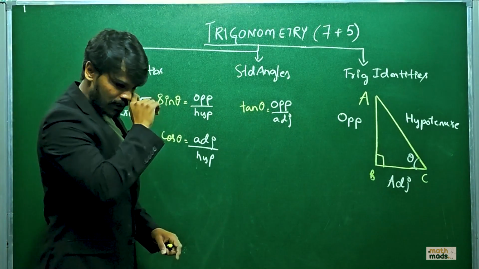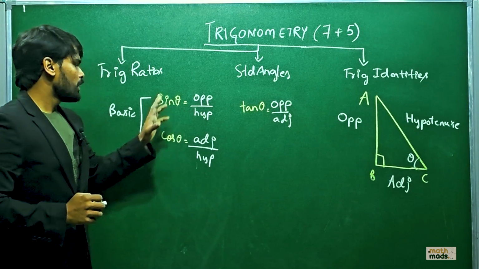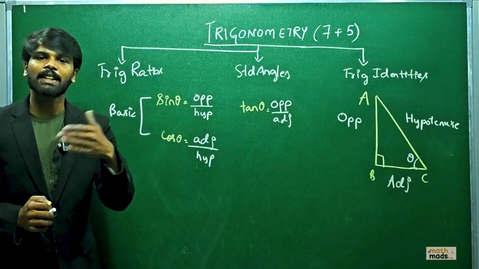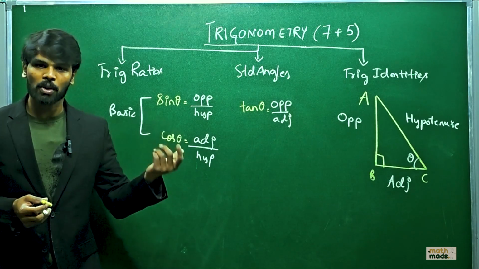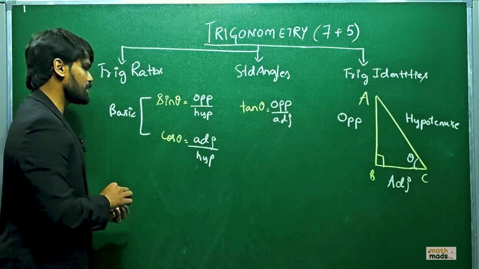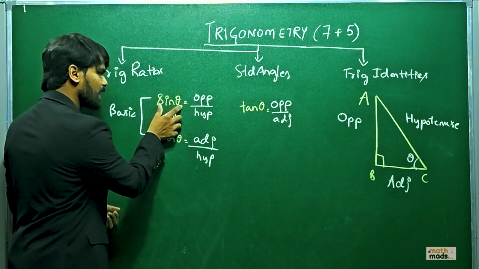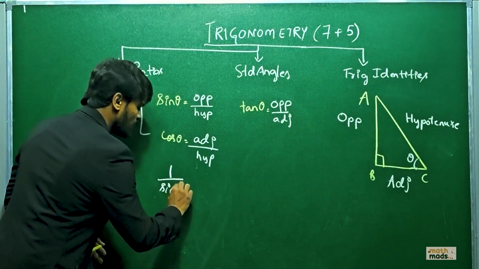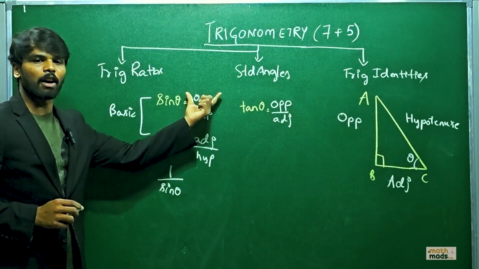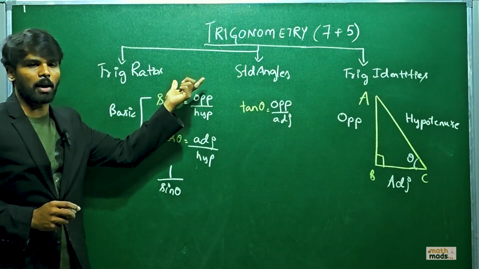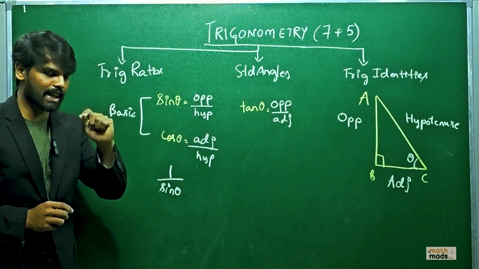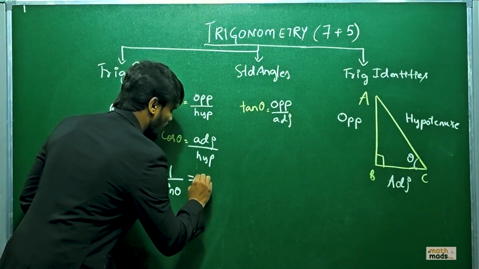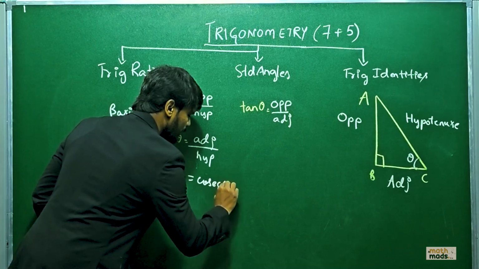Okay. Moving on. The next three ratios, how to remember them? You have identified three ratios already. Take the reciprocal of them. You will be getting the reciprocal ratios. Let us see what is there in the reciprocal ratios. The first thing, I will take the reciprocal of sin theta. 1 by sin theta is the reciprocal. So whenever I take the reciprocal, opposite by hypotenuse will become hypotenuse by opposite. The numerator and denominator get exchanged. Next, 1 by sin theta is called cosecant theta.